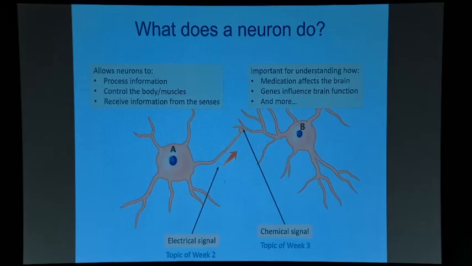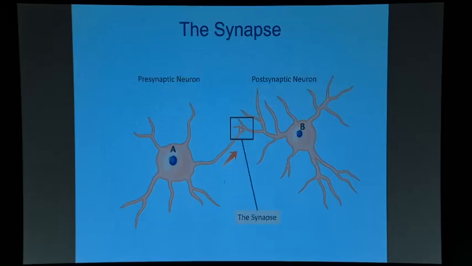Okay, so a term that you might have heard before is the synapse, and exactly what is this? It's a point of connection between two neurons, and so where the axon of one neuron comes very close to the dendrite or sometimes the cell body of another neuron, it forms a synapse. So the synapse is a specialized junction point between neurons where signals are transmitted.